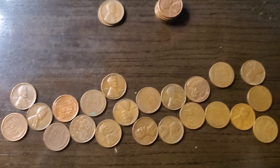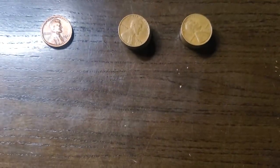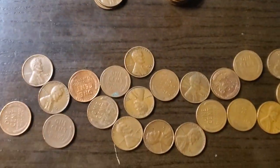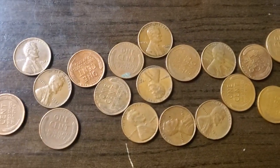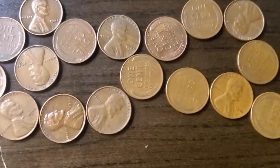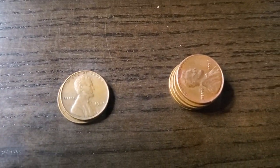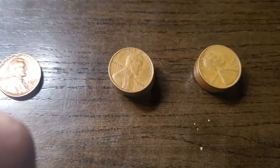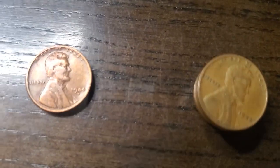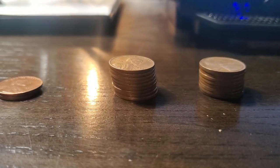So we got three of them, as you can see. We got this stack right here — I'll explain it — but in this stack we got all the pennies that I looked at a bit closer. I didn't see anything wrong with these pennies, but these pennies I saw a few that look like die cast errors — maybe double die on those. And this stack of pennies is 1942 D, 1944 D, 1944, and 1945.